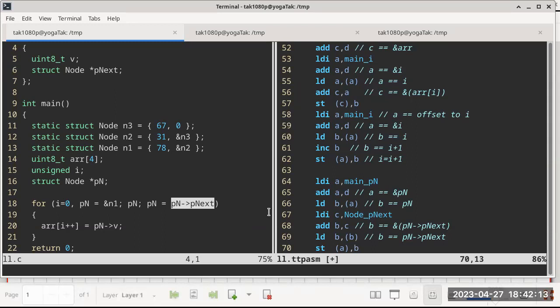If you don't get everything the first time, it is okay, but you kind of need to focus on the general concept of how structures work. Yes. So is ampersand PN arrow P next equivalent to just PN dot P next? No, you cannot put a dot. The pointer thing cannot be replaced by a dot because the left-hand side of the dot has to be the structure, not the address of the structure.